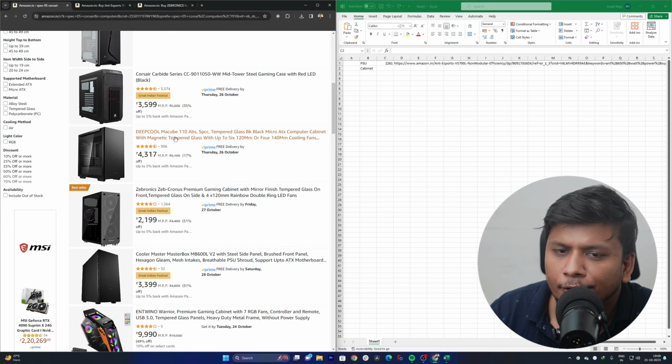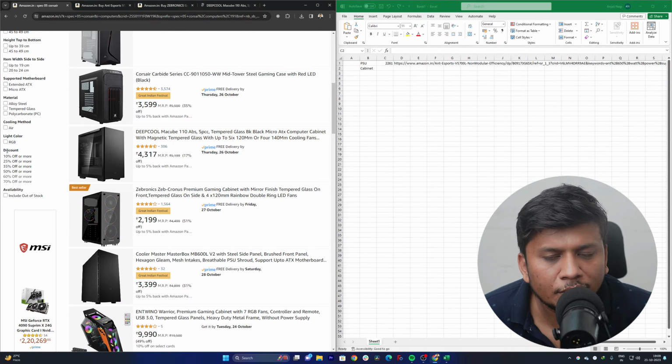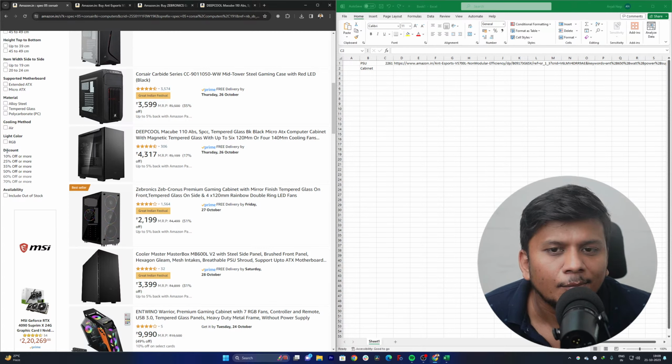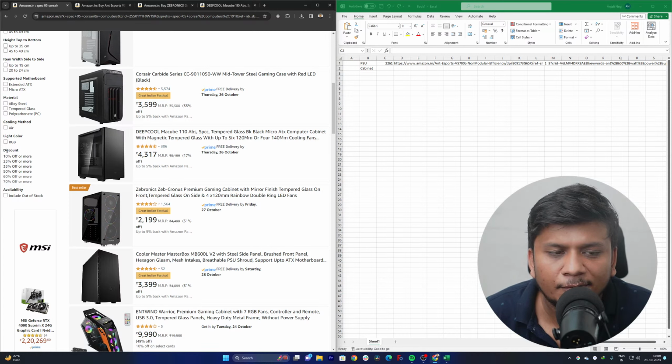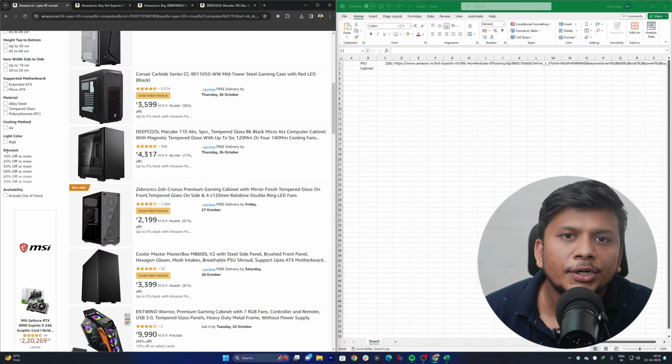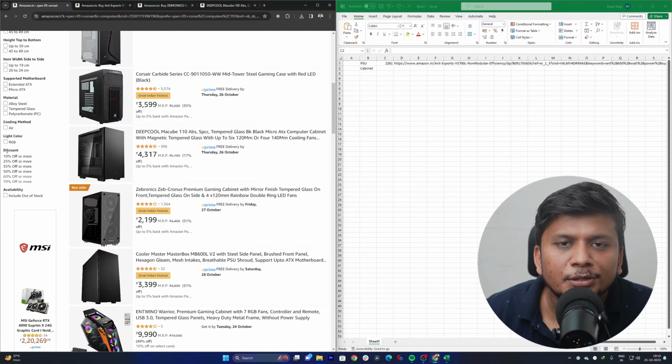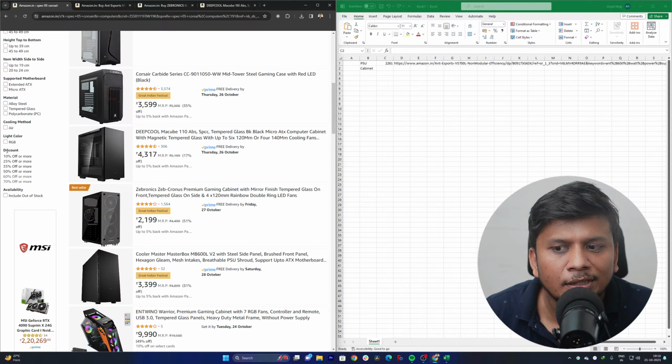So when we talk about cabinets, some folks prefer a good looking cabinet, but then again, a cabinet is not something that makes any kind of performance impact on your hardware. But at the same time the cabinet should be decent or good enough so that the airflow is optimum. So in a way, it does not make any difference when we talk about performance, but as I said, the cabinet should be designed in a way that there is good airflow.